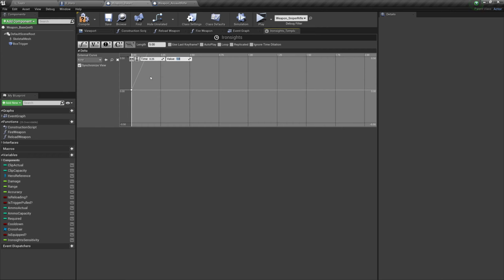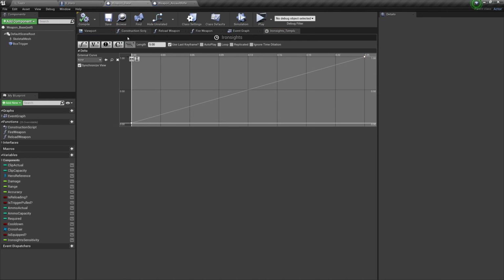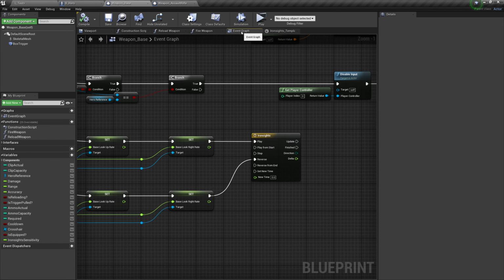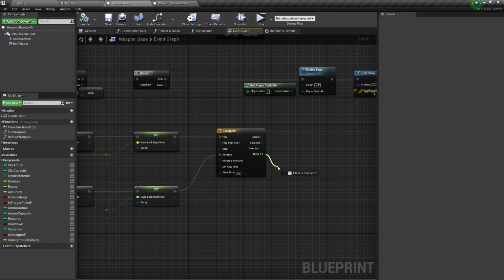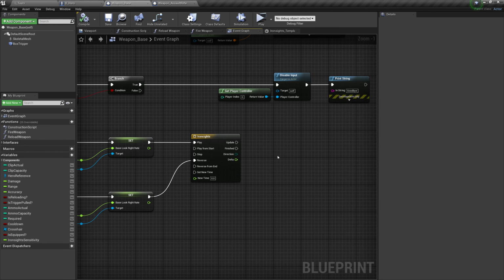And then because this graph is not zoomed in the correct coordinates, we can click these 2 buttons here to get that zoom happening. Click on used last keyframe so that it will remember its position, and then we will compile and save that. Now this has opened up another tab as if it was its own function. To get back to the event graph, it's probably right next to your timeline, and there we can see a node called delta. So basically, this value is going to change over the course of 0 to the 25th of a second that we've selected.